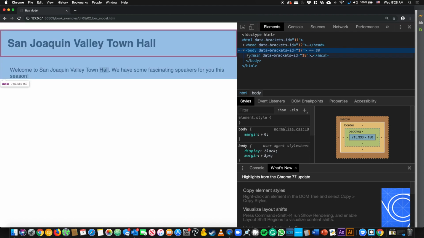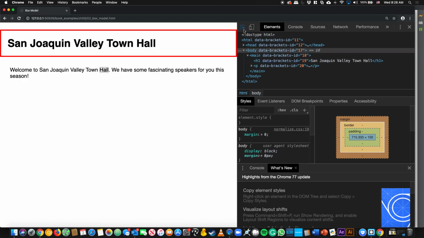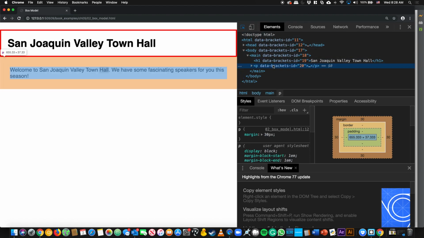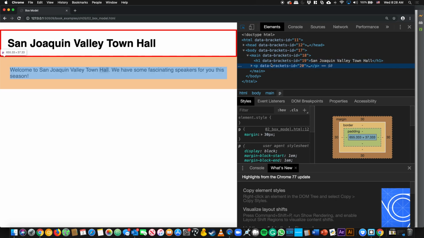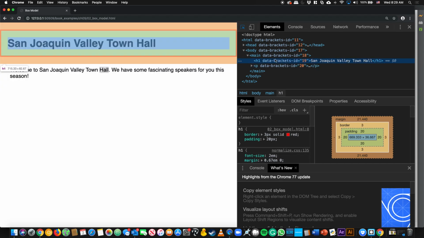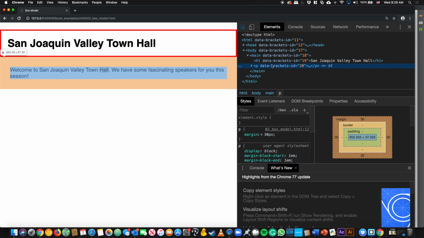So if I go here to my main and inspect the P element, now I can see that the browser is basically recognizing the biggest margin value between the H1 and the P and saying, hey, the P element has the biggest margin. So that's the one that I'm going to use between these two elements. And that's what is collapsing.